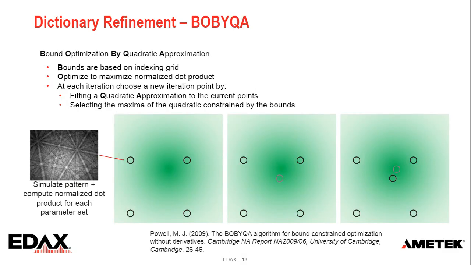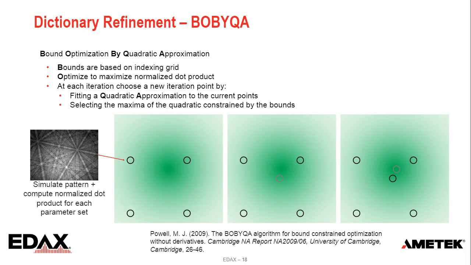So the approach that EMSoft uses, and that's what's exposed through Matrix for doing refinement, is this BOBYQA approach, which is bounded optimization by quadratic approximation. And the idea is that you're going to start with bounds based on your dictionary, right? You know the best fit, the best point in your dictionary, so you can go to the upper and lower bounding points on your orientation grid, and that gives you an orientation bound. And then you'll basically just have to pick a bound for pattern center shift, which is a separate problem that I will address a little bit more later.